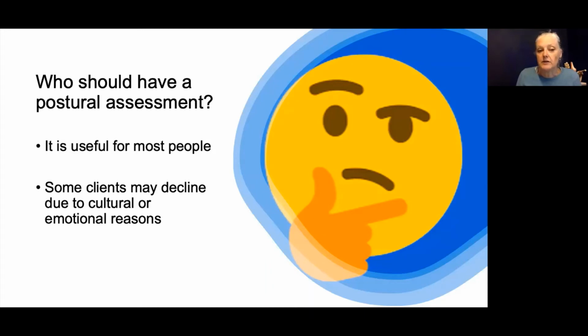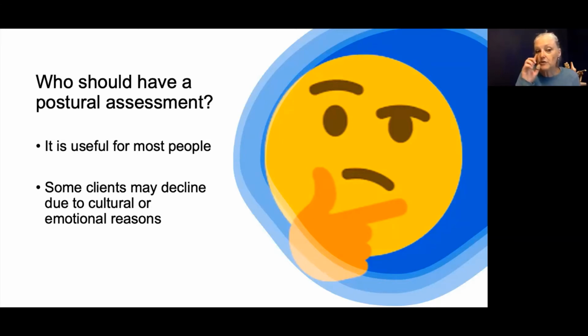And they might decline on cultural reasons. They don't want to expose certain parts of their body, and of course we have to respect that. And it limits the information we can gain. We can't make people reveal parts of their body to us that they don't want to reveal. And you have to just be sensitive about how you discuss that with them. And obviously you get more information if you can see that part of the body.